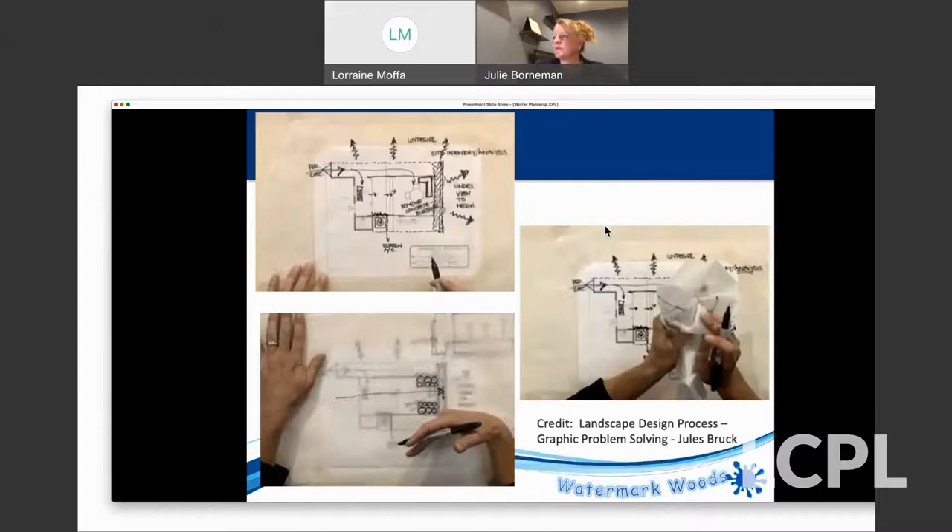Once you've done this planning process and you're ready to lay it out in your yard, a few tips: you can use upside-down spray paint to make marks in your grass and look at it for a few days. A great tip is to use your garden hose — just lay it out where the edge of your garden bed would be. I don't like straight right angles; they're hard to mow around and don't look as nice as a sweeping curve, and your garden hose will naturally do that. Leave it for a few days, wiggle it around before you start ripping up grass.